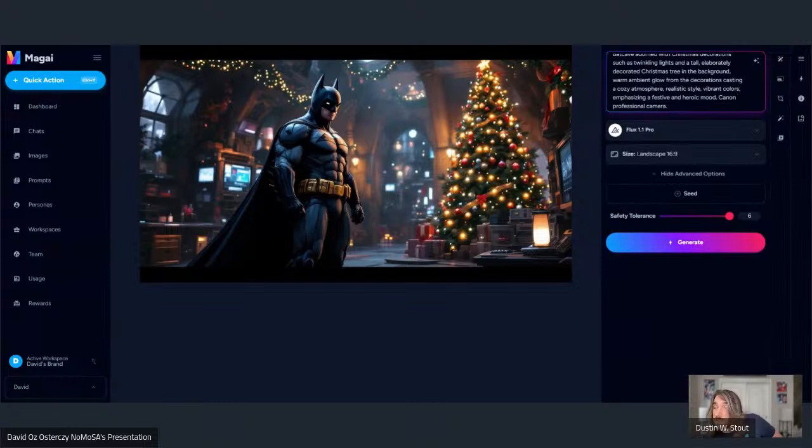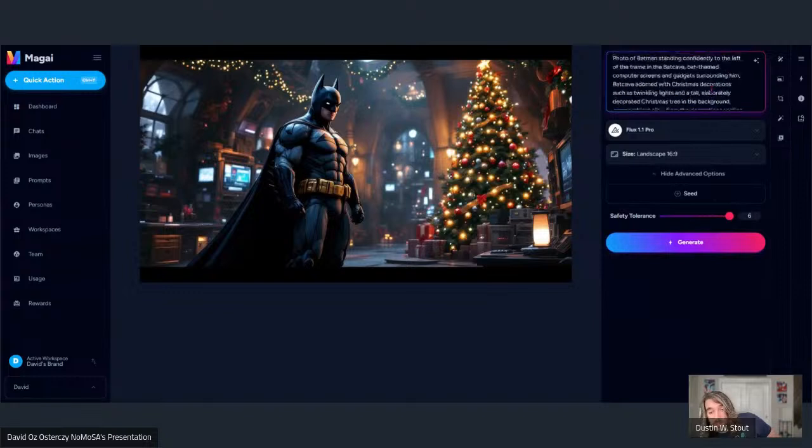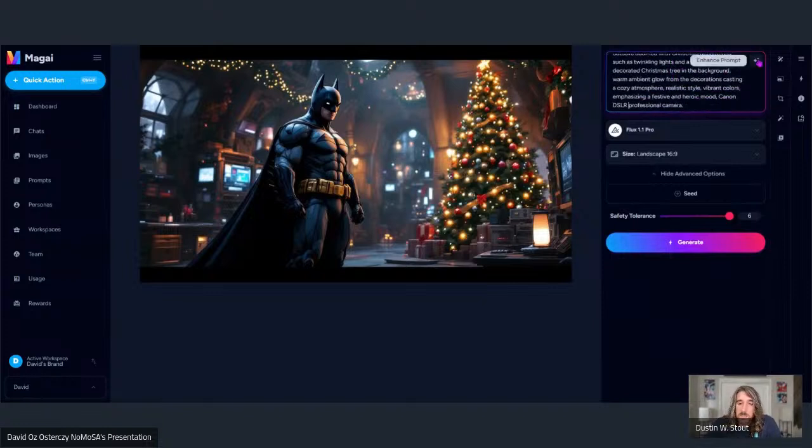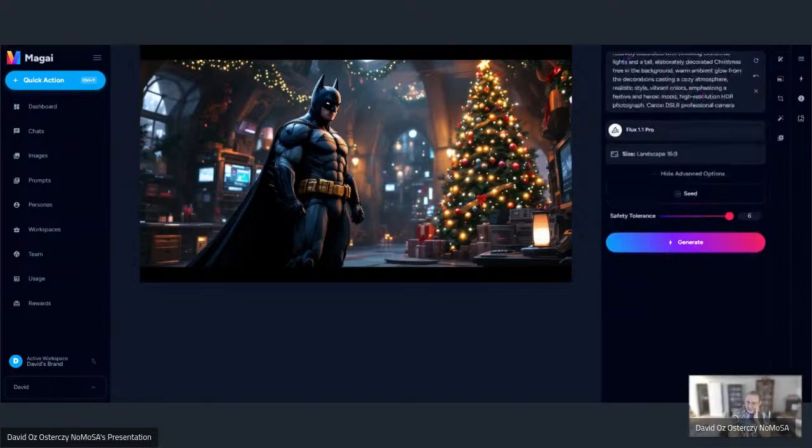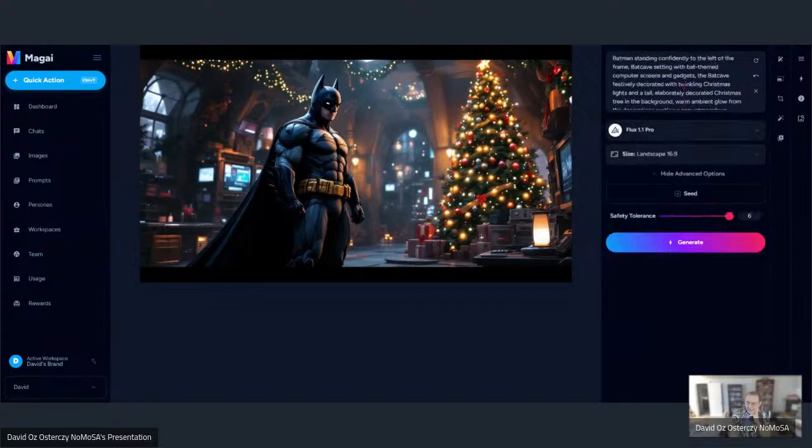Maybe add DSLR in there. I'm not a photography guy. I kind of default to the prompt enhance, because if you start your prompt with something that says photo of, it tends to put in those camera details for you. It'll pick a camera, it'll pick a lens. All right, so let's redo the prompt and let's see what it comes up with. No, it just stayed with Canon DSLR professional camera.